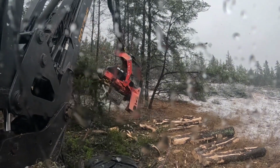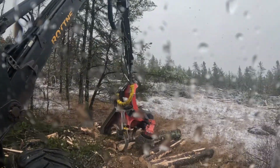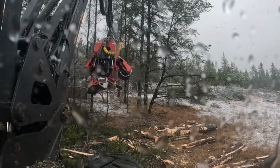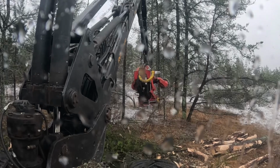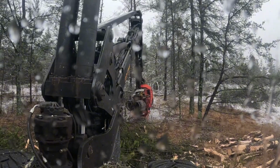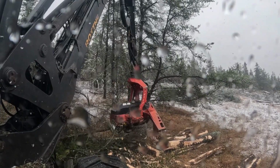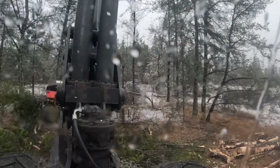The Rottne machine has been very, very reliable, with very few breakdowns. Obviously it's getting old. It's got over 20,000 hours on it now, so we're starting to replace a few things. The last one I sold, that 04, had 23,000 hours on it. Last I heard, six years ago, the guy in Pennsylvania is still running it with 30,000 hours on that Longmax 7000 head, still cutting hardwood every day. Overall, it's a great combo, easy to work on, very dependable.